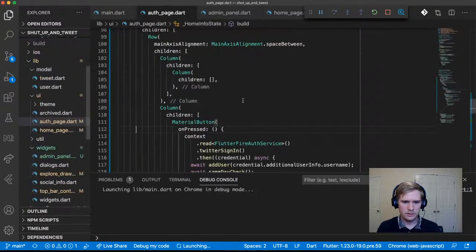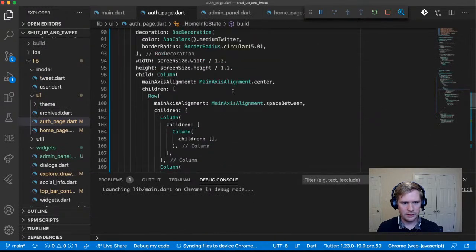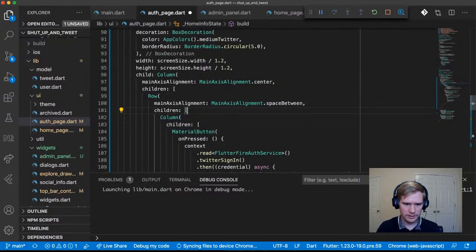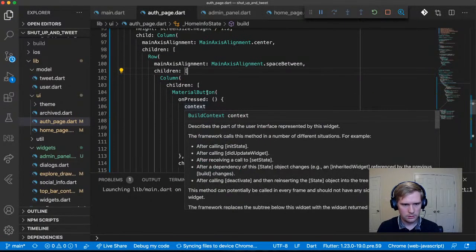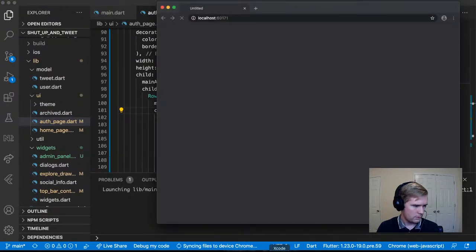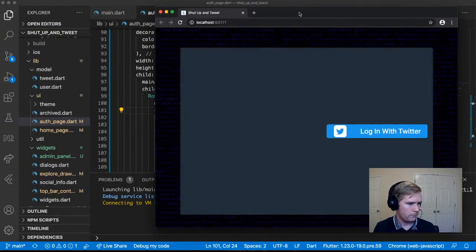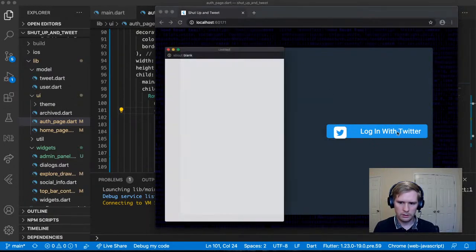And as far as auth page goes, for now, where's that left side? For now, I'm going to remove that guy. Responsive web apps. Interesting. I'll have to look into that a little bit.